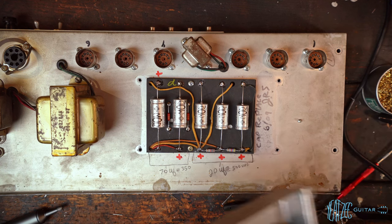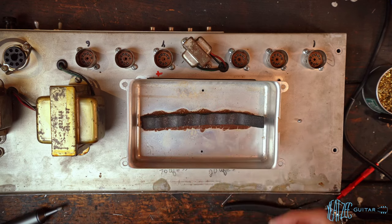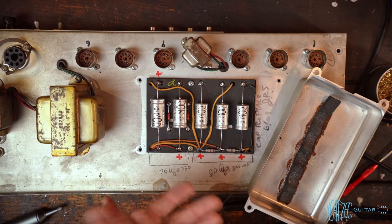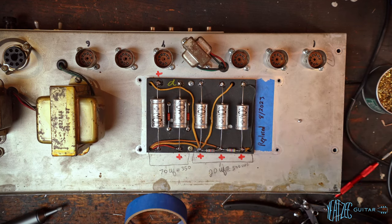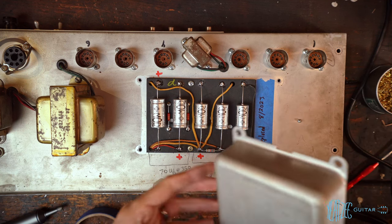But in the doghouse, like I did with the spring reverb tank, I'm going to put a little piece of tape in here and notate the date when the caps are changed. Or actually, I'll just put the tape over this. That kind of kills two birds with one stone there. There we go. All right, let's put the dog cover back on.